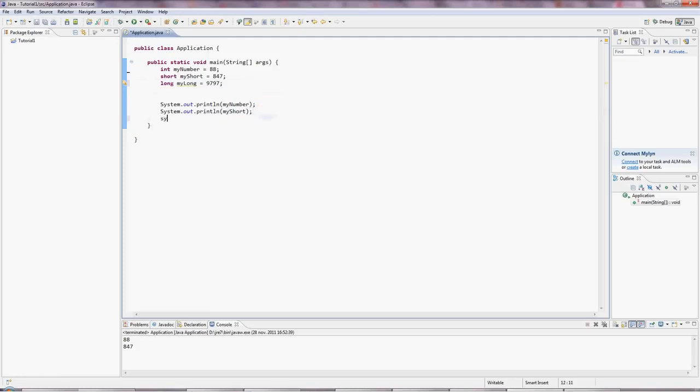Let's output that. Sysout myLong. This is a 64-bit value for really big numbers. You can put a lot bigger numbers than this in there. There's also, what if you want a floating point number? You usually use a double. This means kind of double precision, extra precision sort of thing. So I can put some number in there. Sysout myDouble.